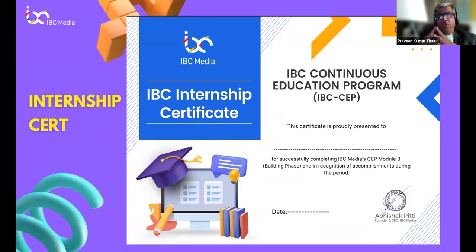Once you complete the building process, we do understand that in the next 2 months' time it may not be possible for you to complete the whole product. But of course, this building process has to go on, and you need to be able to complete the MVP stage. We will be putting you through the sponsors who will be coming and evaluating you, and you will be learning a lot in this process.